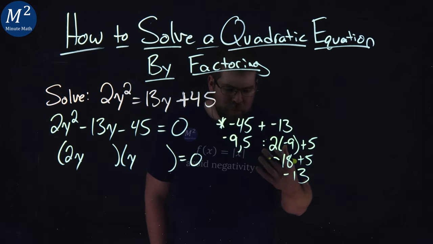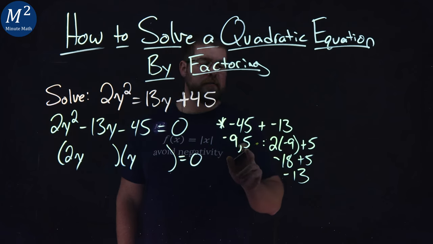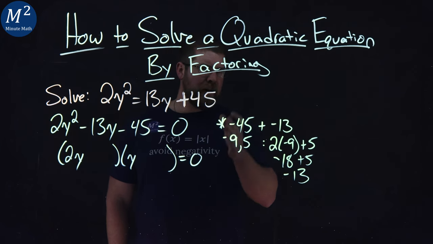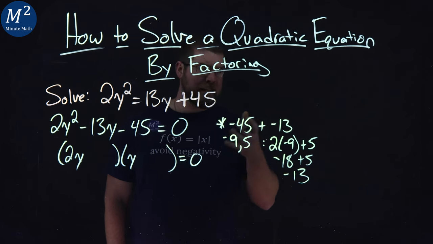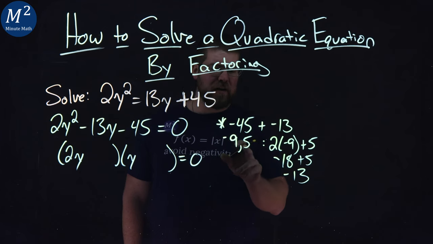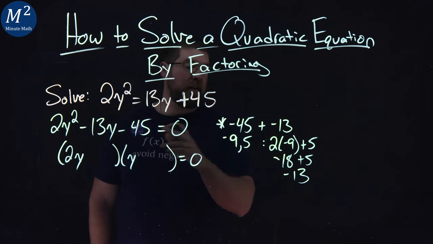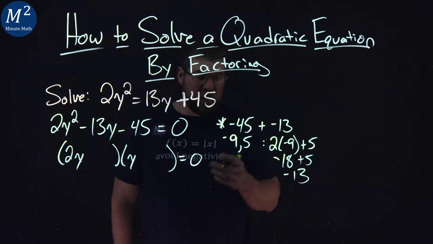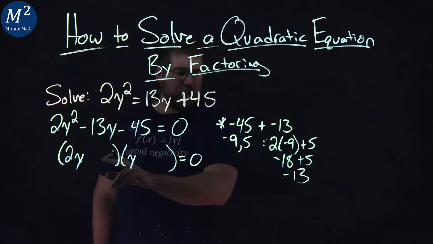As you get more familiar with factoring, you're going to start recognizing numbers to test first. Your previous method, you went through all the factors of 45, and that's going to be a lot of them to test. But I like to start with my first guess: can I add these in some way kind of close to the b value that I need? And we got it on the first try.